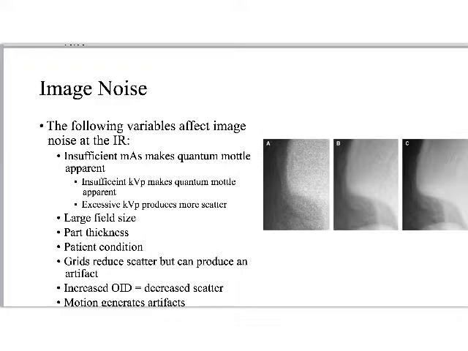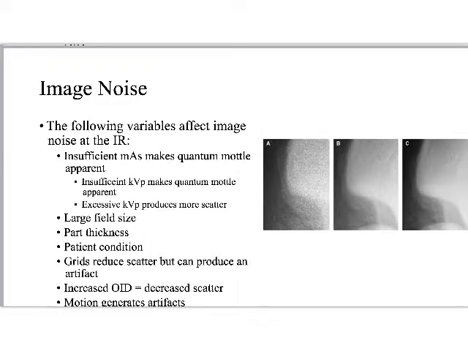But as we increase our field size, we are decreasing contrast. How? Because we're producing more noise. We're relying on the grid to clean up more. Part thickness, right? Anytime we increase part thickness, this is one of the reasons why we have rules like the 13 centimeter rule, where if the part is thicker than 13 centimeters, we want to employ a grid. Why? To get rid of the noise. Patient condition. Again, this one's probably here on every single one of them, because a lot of what we're doing is trying to work with patients in order to make sure that we're getting an appropriate amount of diagnostic information.